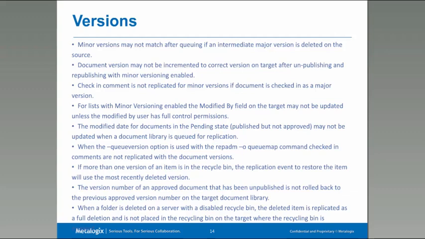Just keep in mind that if you're looking at your versions side by side, they may be a little bit different. What I've seen some people do in the past, if version is very important to them, is create another metadata field to keep track of the version across sites, so that they know that version 3 is still version 3, even if it might be tagged as version 3.1 on the destination. Okay.